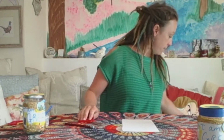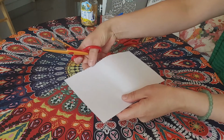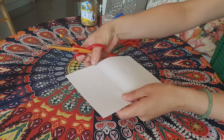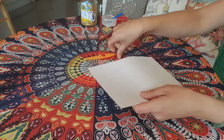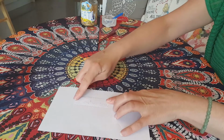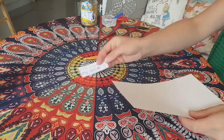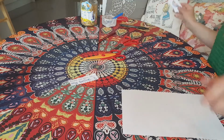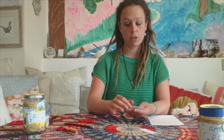Now, I've got some really good scissors, and they cut out this line. It's like a sharp tooth line, and these are the scissors. Now, you don't need to use these, but I think it looks really nice once it's cut out. This is what it will look like. So you can use that, or you can use normal scissors. Okay, but we're going to be cutting out little pieces of paper. Now, today would be really great if you could think of five things that you're good at.